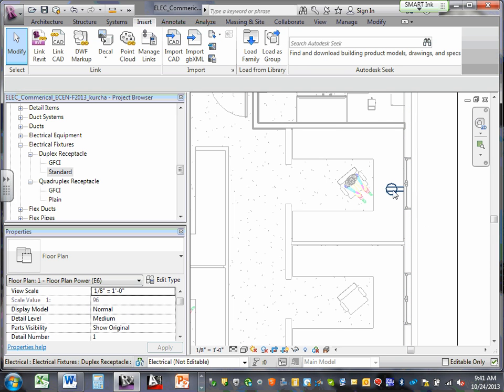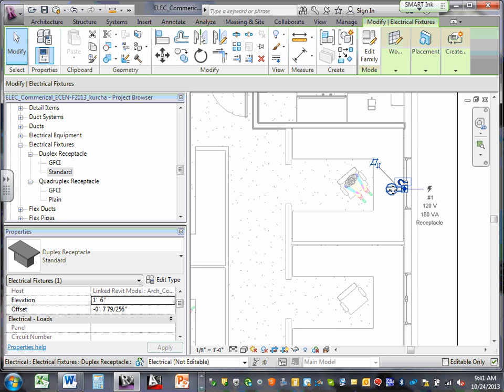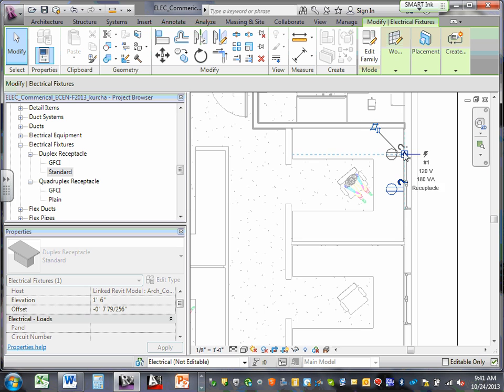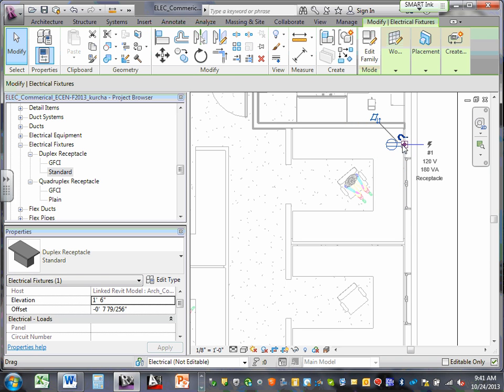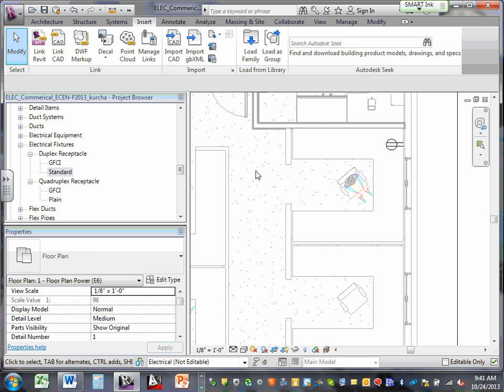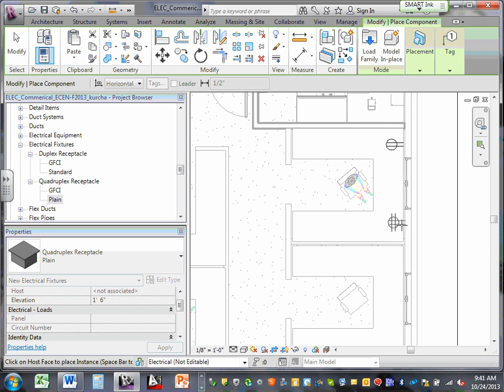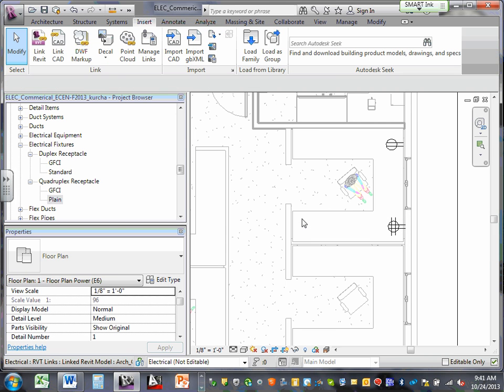You see what I did, guys? I drag my receptacle here and put it right into, let's move it away from the window and put it somewhere in this area here. Did you guys see that? I dragged it, put it there. And I need a quad now. Let's go to a quad, guys. Grab your quad and put it right here. Can you guys see that? Grab your quad here. So I have two receptacles, one quad and one regular for this cubicle.